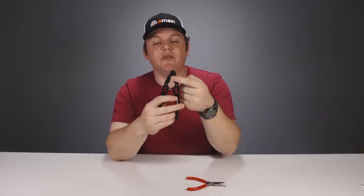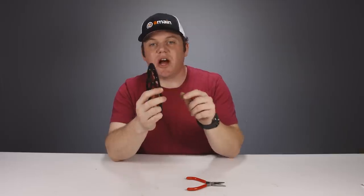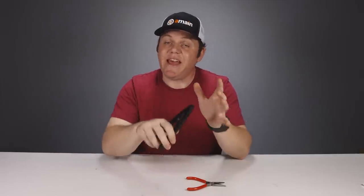One last thing about tools: some people use regular pliers on their shocks — on the shock shaft or shock body — which is really bad. Those parts need to be scratch-free to stay smooth and not leak. A great tool to have is shock pliers, which let you grip the shock shaft or body while preventing any scratching to those precise suspension parts.